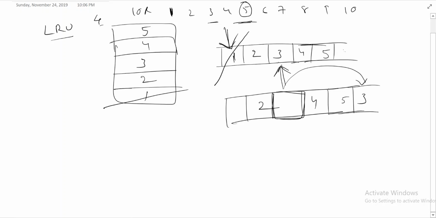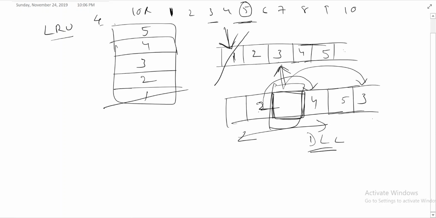For this purpose we will use a linked list so that we can easily dismantle the node from the middle of the list and attach it to the front. For this tracking purpose we'll use a doubly linked list, so that we have a track of the previous nodes as well, to attach to the next element and have the links properly. We will use the doubly linked list here to maintain the list.